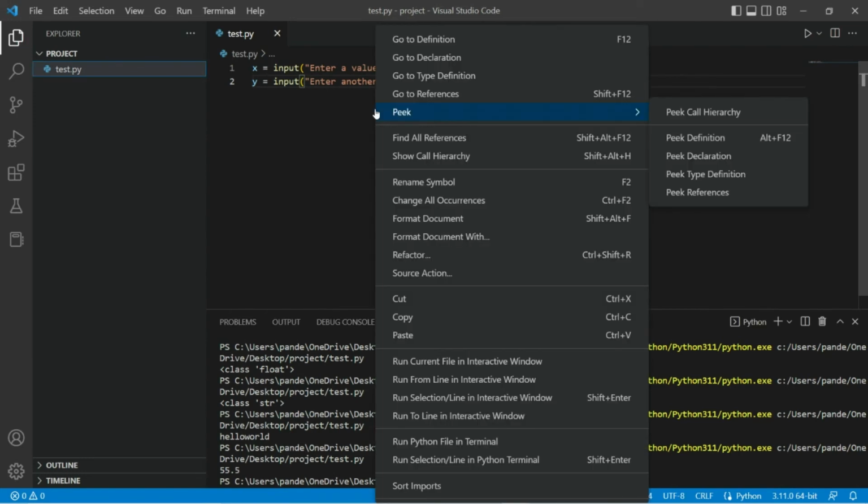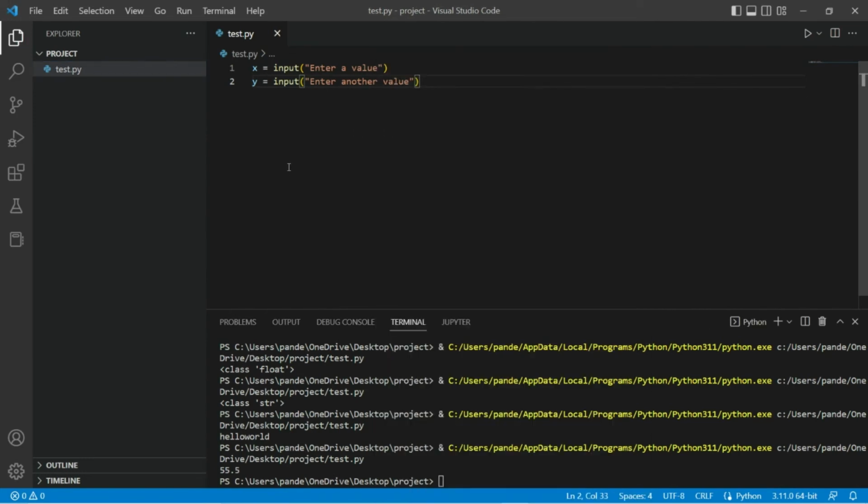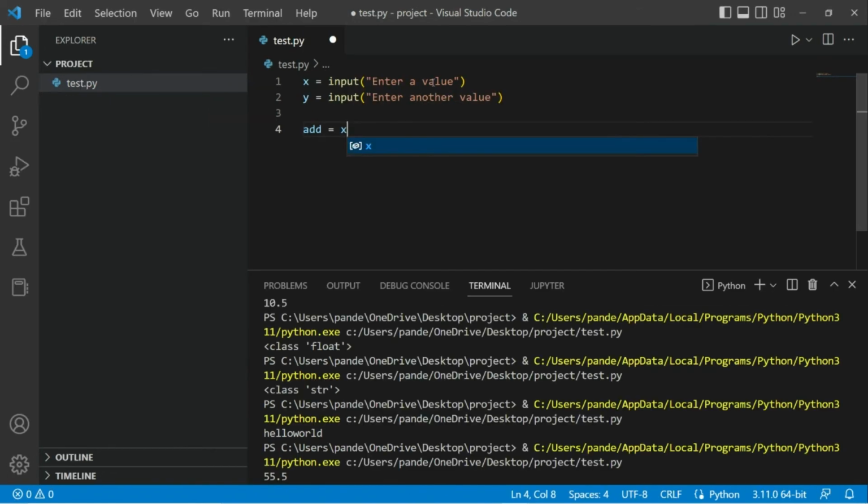Also, we want to do the addition of these two values, so we can save it in a variable called add, equal to x plus y, and then print the result.